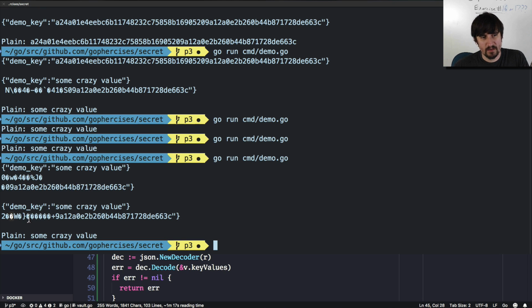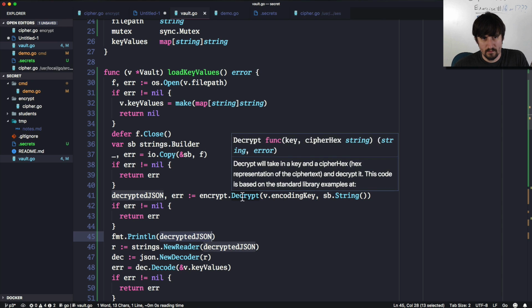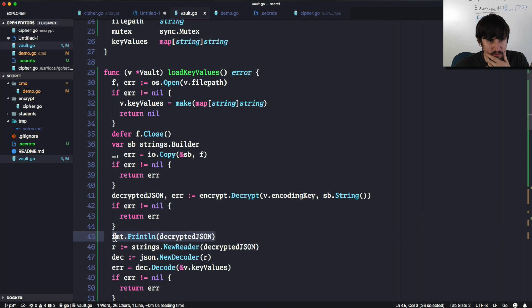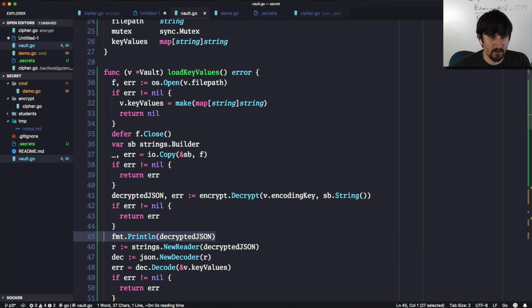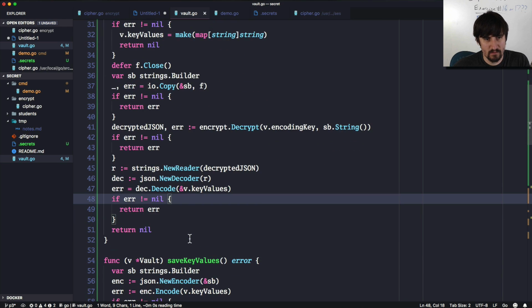What I'm trying to figure out is why we're seeing this weird stuff. Unless... I'm honestly not quite sure. I'm not entirely sure what's going on with that, because I'm not sure what would be introducing this. Well, I don't want to spend too much time on that, so I'm just going to go ahead and let it be for the time being. Which I don't love doing.